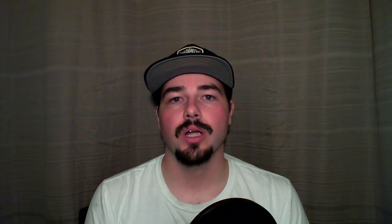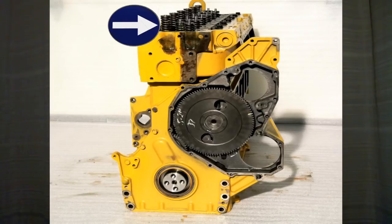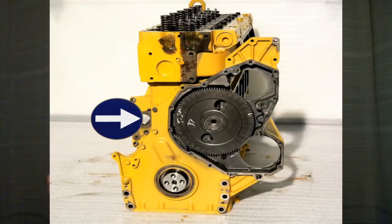Let's look at a diesel engine example. Say you have an RV with a Cat 3126 in it and you need a new engine. You might look at a long block and say that's a pretty good price compared to a complete engine. But you'll notice a lot of long blocks are missing key items that can almost double the price. A long block is probably not going to come with a hydraulic pump, injectors, and it may or may not come with a new camshaft, oil pump, water pump, or oil cooler — items that can double the price of that engine.